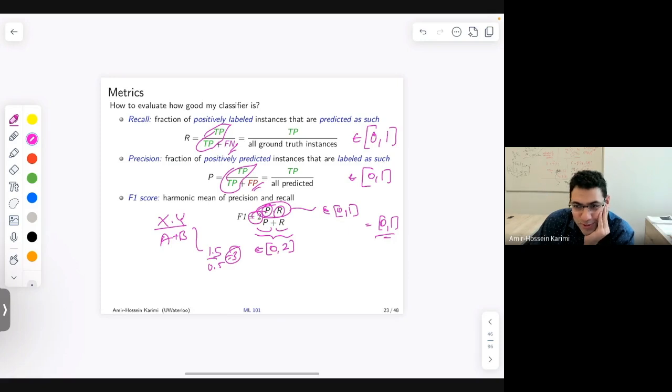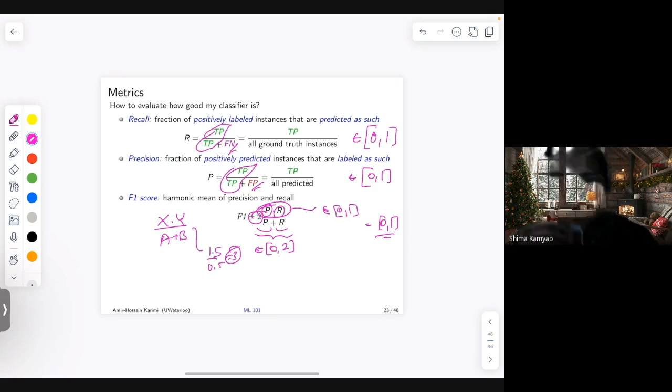Yes, Shima, no Shima. Maybe I'm wrong, so push back. F score is only a comparative measure. We can't say that it is 1, so the method is good, or it is not 1, so the method is bad. In comparing two methods, the F score would be a good measure.